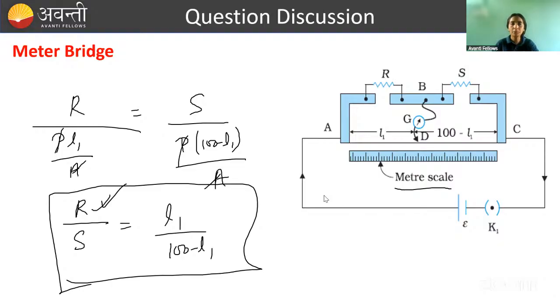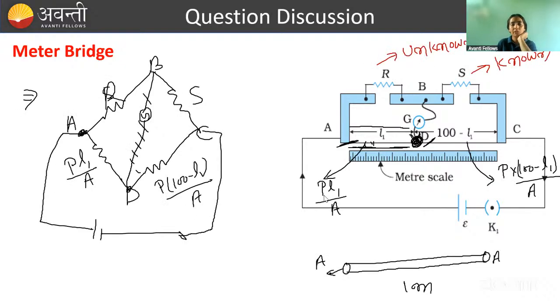देखो फॉर्मूले में तो मैंने ये बोला ना कि अच्छा लक्ष्मी एक चीज बताओ, is it looking like a Wheatstone bridge or not? अगर वहां प्रॉब्लम है तो I can tell you. Is it looking like a Wheatstone bridge or not? Yes, ma'am. दिख रहा है ना? So in the case you are getting a null point at point D, it means there is no current through the galvanometer. Then this is a balanced Wheatstone bridge or not? Yes, ma'am. Yes, it is balanced.